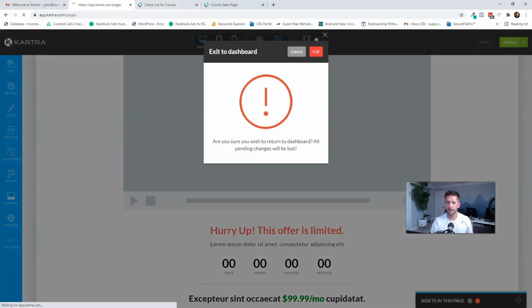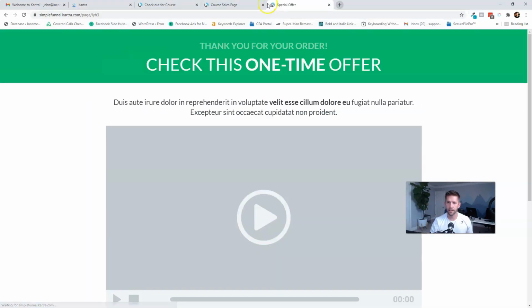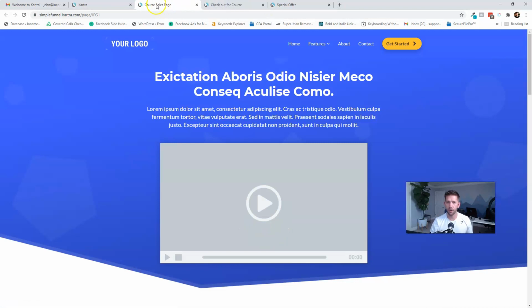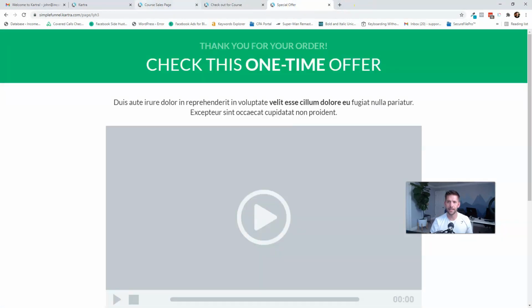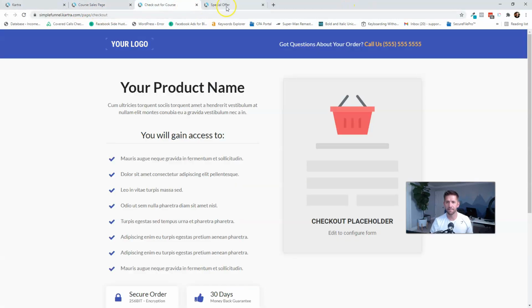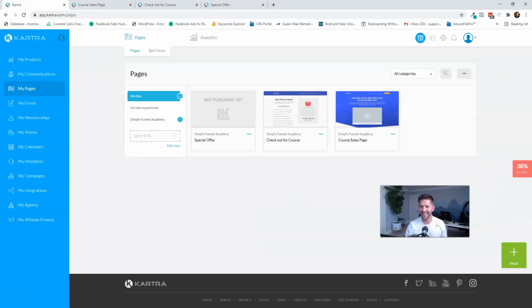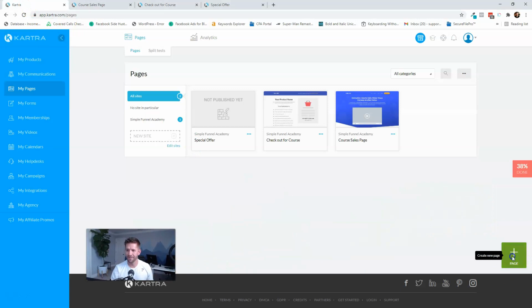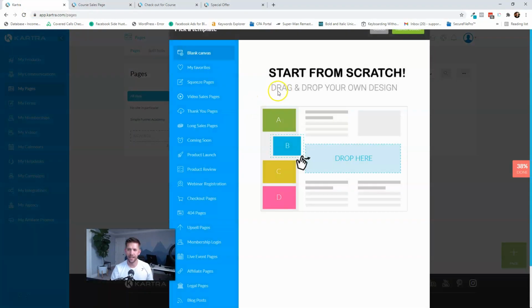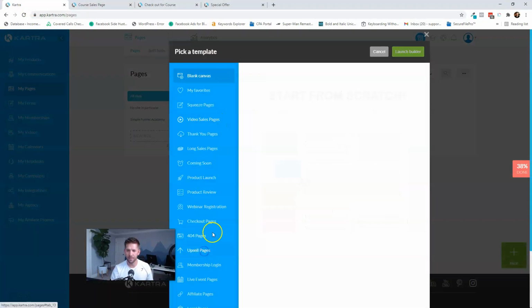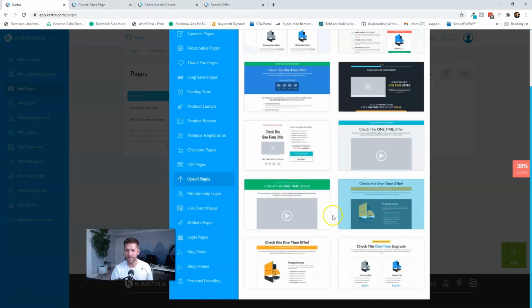And while that's coming back here, I can see my upsell page. I also want to organize this in the flow that I want to see it. This is kind of just a tip that I've learned after doing this for years, is keep your stuff organized because it can get a little bit nutty along the way. We have our upsell page. Now let's do our downsell page, which in this case, I'll use the exact same design. I don't want to freak them out with a different design, but we'll make sure we call this downsell.